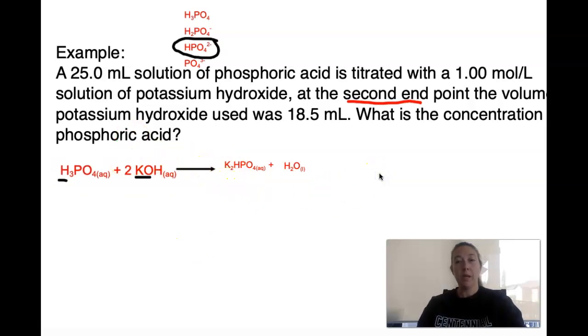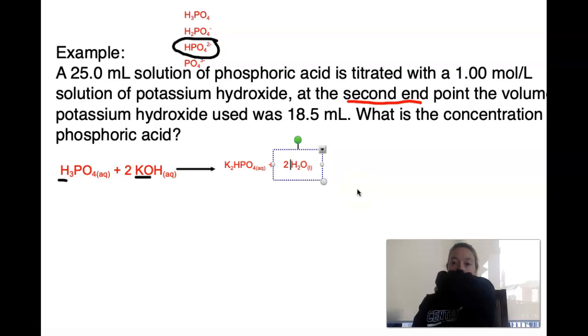Remember earlier I talked about how, depending on the equivalence point, the coefficient that you use is going to match that. So when you're at the first equivalence point, it should balance with 1s. If you're at the second equivalence point, your monoprotic species should get a 2. If it's the third equivalence point, your monoprotic species should have a 3. The other thing that needs a number is the water. This also needs a 2 so that my equation is balanced. So now that my equation is balanced, it's just a matter of doing some stoich. I'm going to stop here because it's 50 minutes and I think you guys know how to do some stoich.